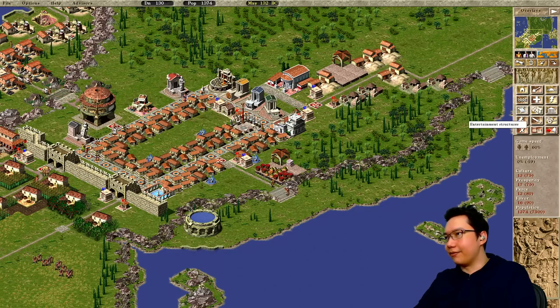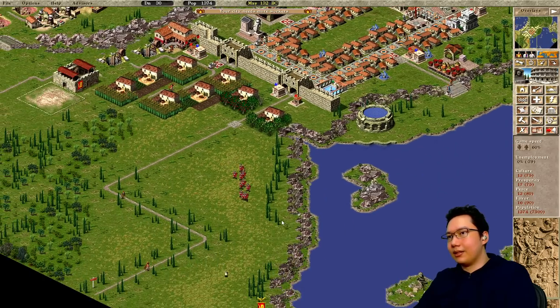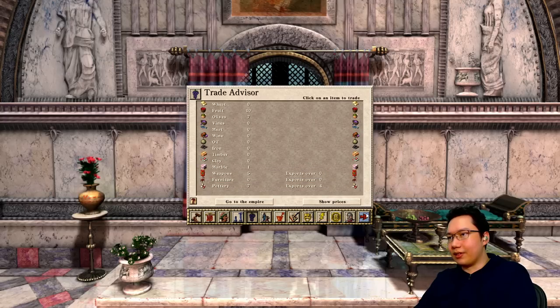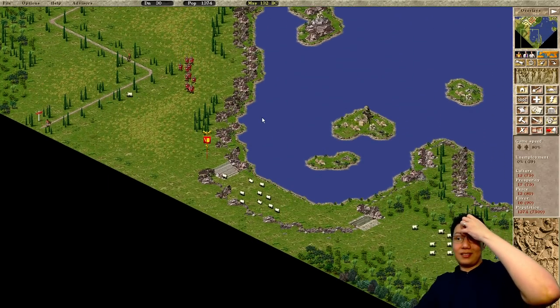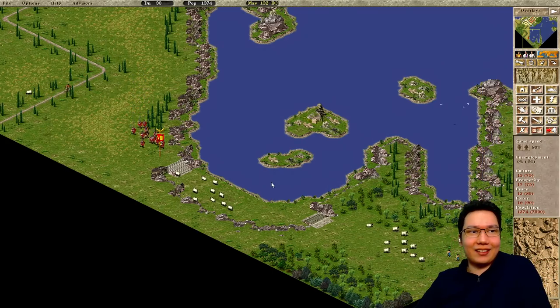These need an amphitheater to evolve. Okay. Export all of that. Good. Alright. This map is actually very hard. This map is very hard.